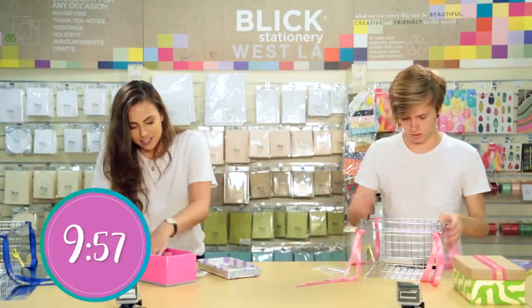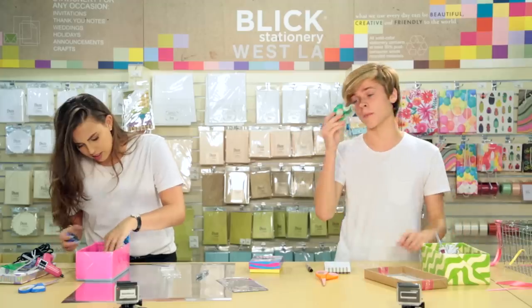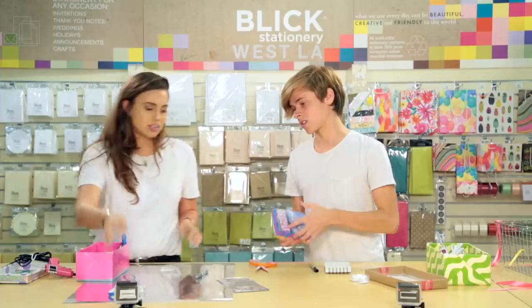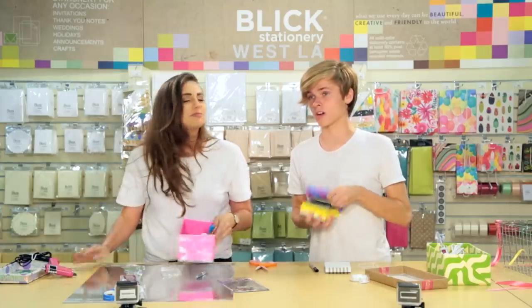Whoa. How do I open this? Wait, oh gosh, okay. I'm going to need this tape. This is going to come in handy. You just wait. My DIY actually makes sense from the start, so I have to have this. I want to use the glitter, but I don't know how I would... You got to think outside the box. That's what we're going to do, outside of the box. I don't understand that joke, sorry.